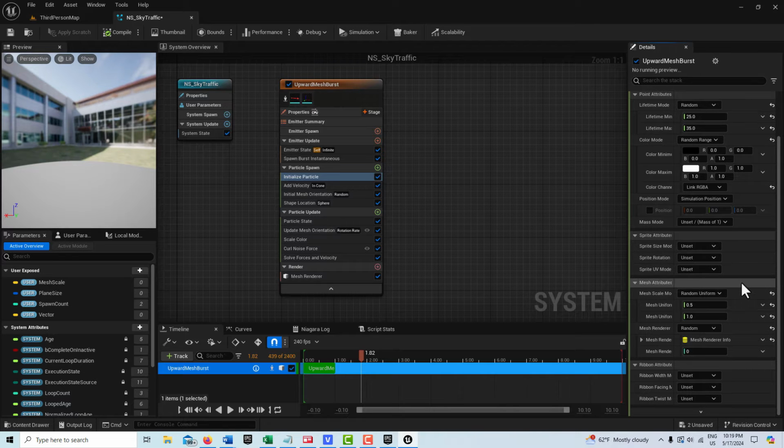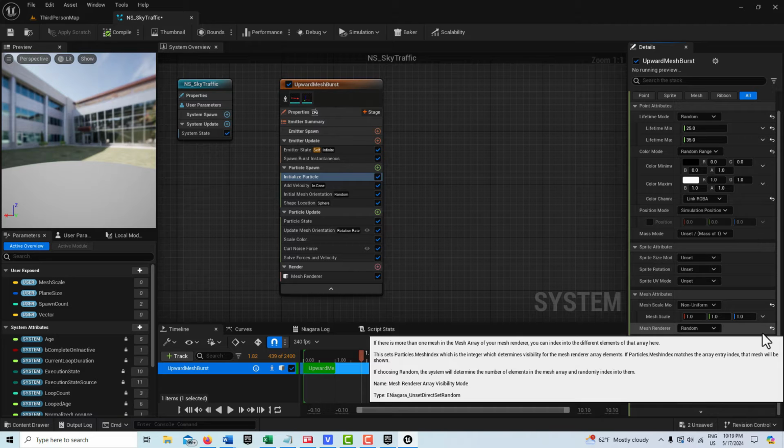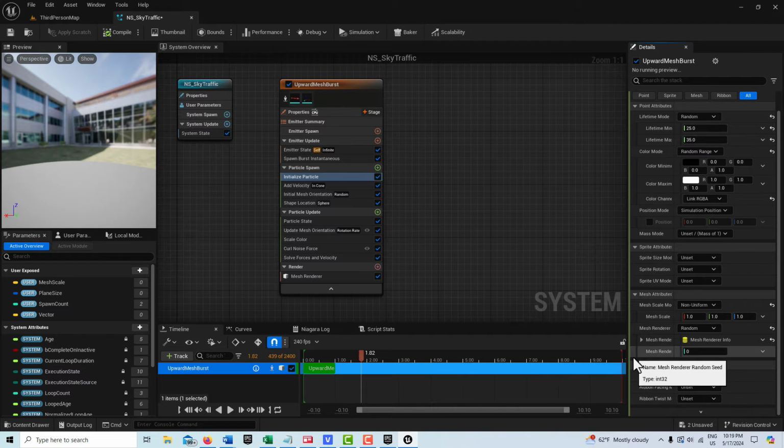Unset, unset. Down here under mesh attributes, instead of random uniform, we're going to set that to non-uniform. And here under mesh scale, we're going to bring in our mesh scale that we set already.